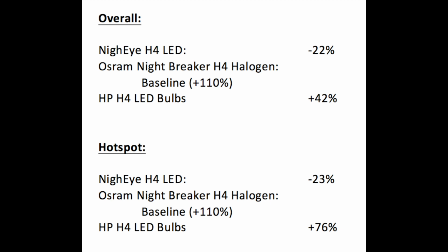And then we can see overall the high performance, more expensive LED bulb was actually 42% stronger than a brand new H4 Nightbreaker bulb. Sorry for the pronunciation there, I'm a little bit tired. But you can see that it was performing much better. And when we look at the hotspot, the Nighteye H4 LED bulb had a 23% less bright hotspot, which means that the light is going to be thrown a shorter distance down the road. And we can see that the high performance bulb was around 76% brighter in the hotspot.